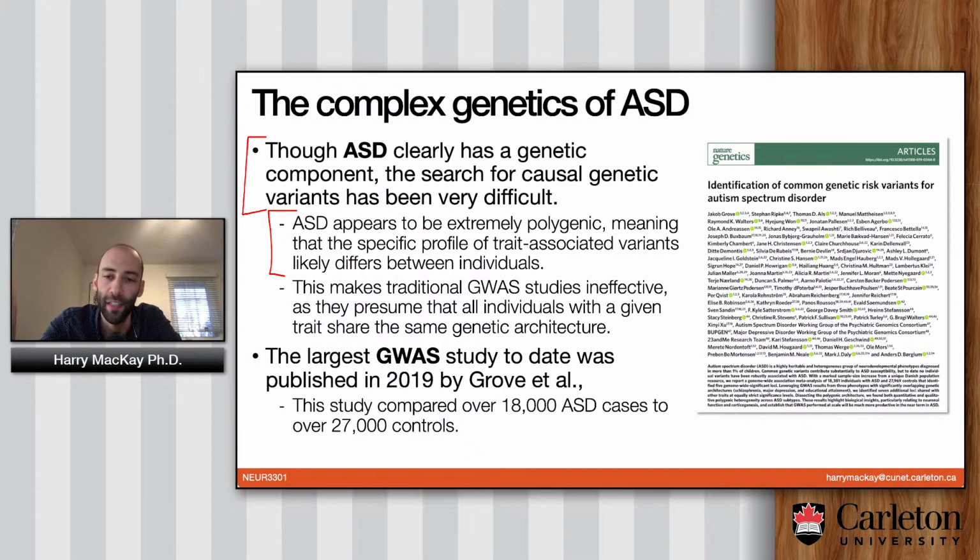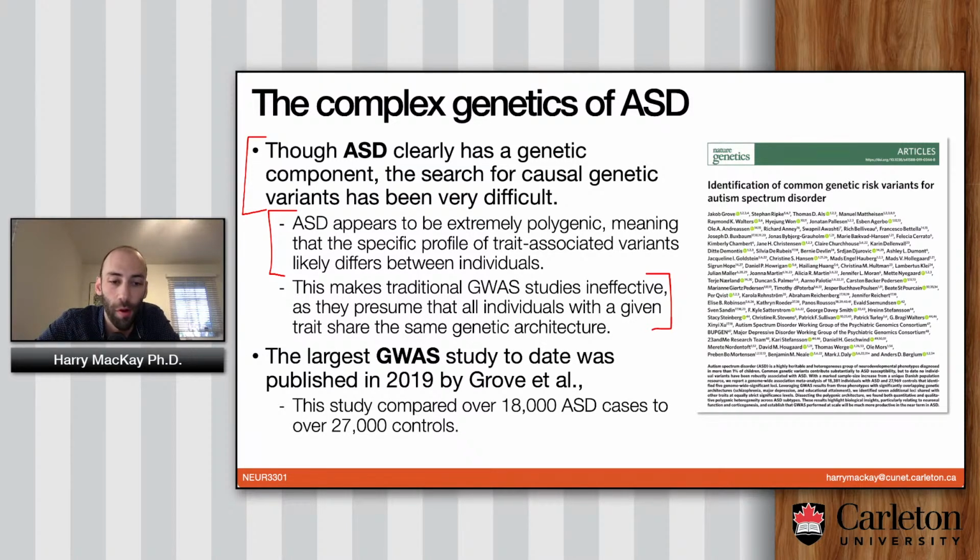Most people, to take an example, a very large percentage of people with schizophrenia have a certain pattern of mutations in the major histocompatibility complex region of chromosome 6. If only 1% of people who had schizophrenia had that particular mutation, it would be very tough to find using the GWAS method. You really rely on a fairly high level of consistency among people. Either that or you run giant studies with millions of participants. But that's not possible either because there just aren't enough people to even study to get that kind of detail. So it's a rather complicated thing. GWAS studies presume that all individuals share similar genetic architecture.